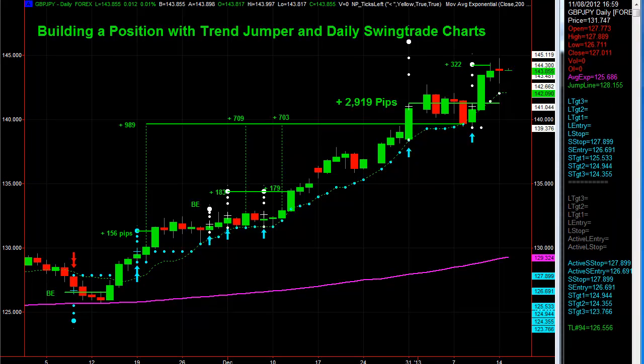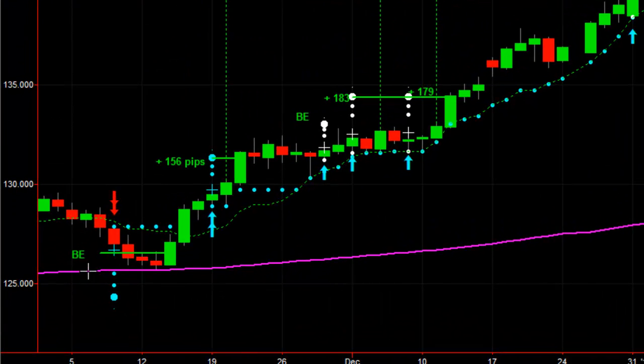So to really tell the story of this trade, we have to go back in time to November 2012, a couple months ago. It was a short trade here. It was on the 8th, and it got short, and it hit the pink line. And when we hit this pink line, oftentimes that's a roadblock, and I will aggressively move my stop and protect myself. So I was able to get my stop down, and it came back up, bouncing off this line, and I stopped out of that trade for a break-even trade.